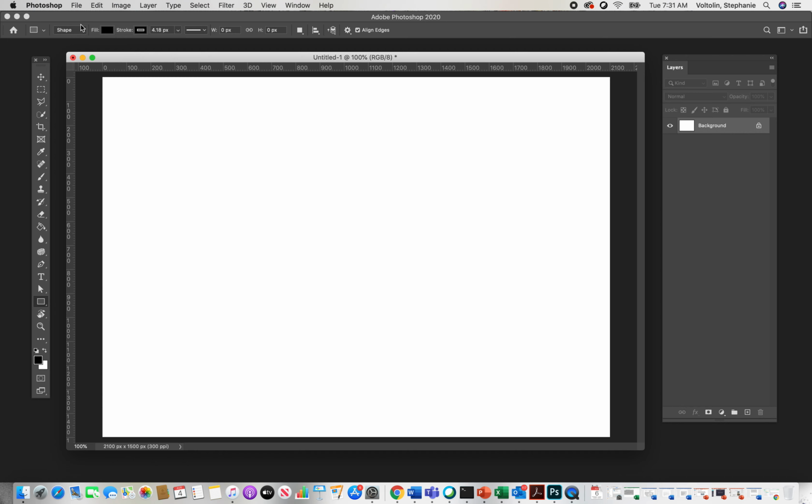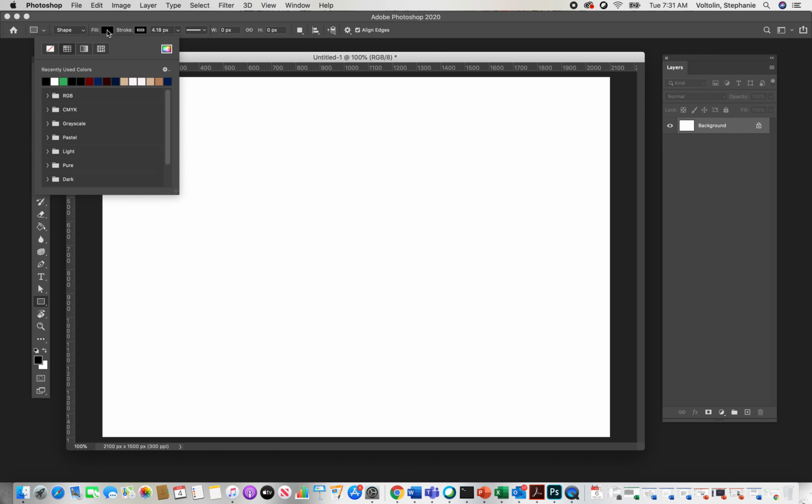Not that long ago. Okay, so then I have my fill color, which is the inside, and you can come in here and select all these different presets, or you can click in the upper right hand corner on my color picker, and you have access to millions of different colors that I can pick from. Okay. The next is the stroke.